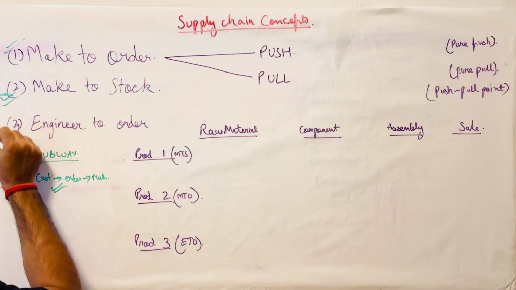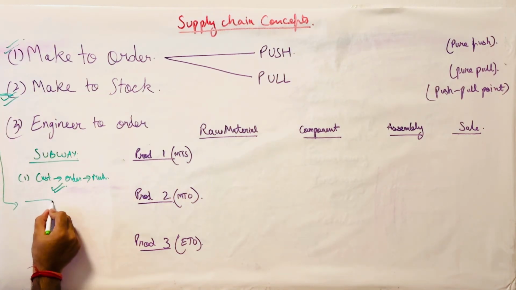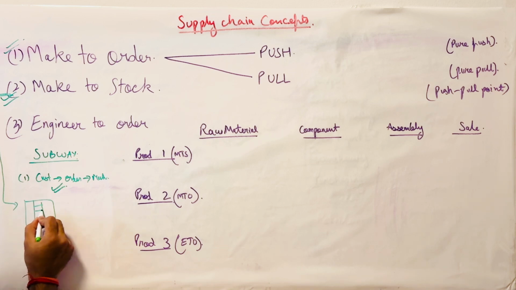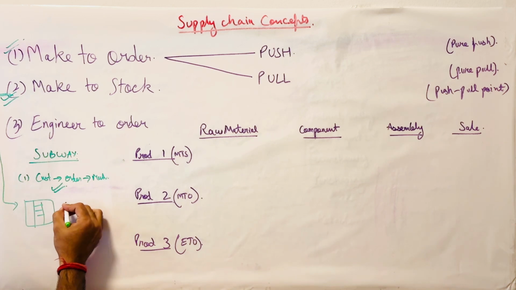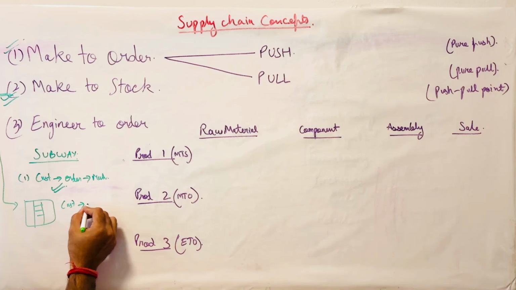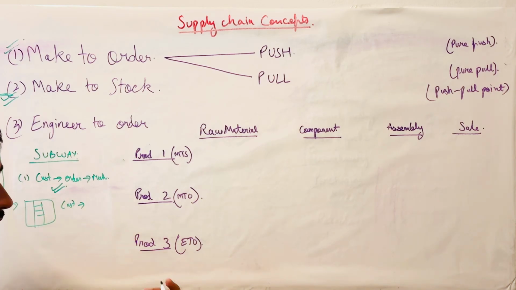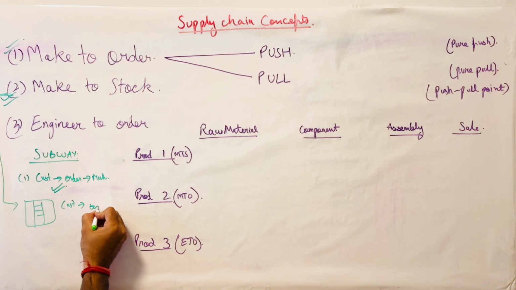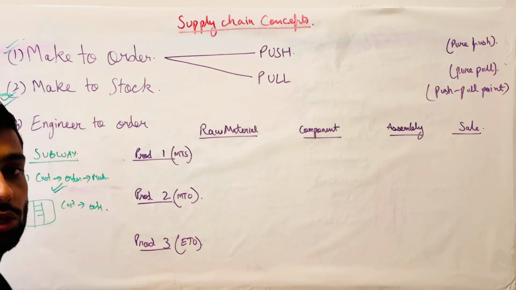Right, now coming to make to stock, right? Let's assume that Subway has this display refrigerator where it has already put some sandwiches pre-made, and then a customer can just walk in, pay for the sandwich, and then just walk away with the order. That's called make to stock, that you're already making to stock them for the customer.